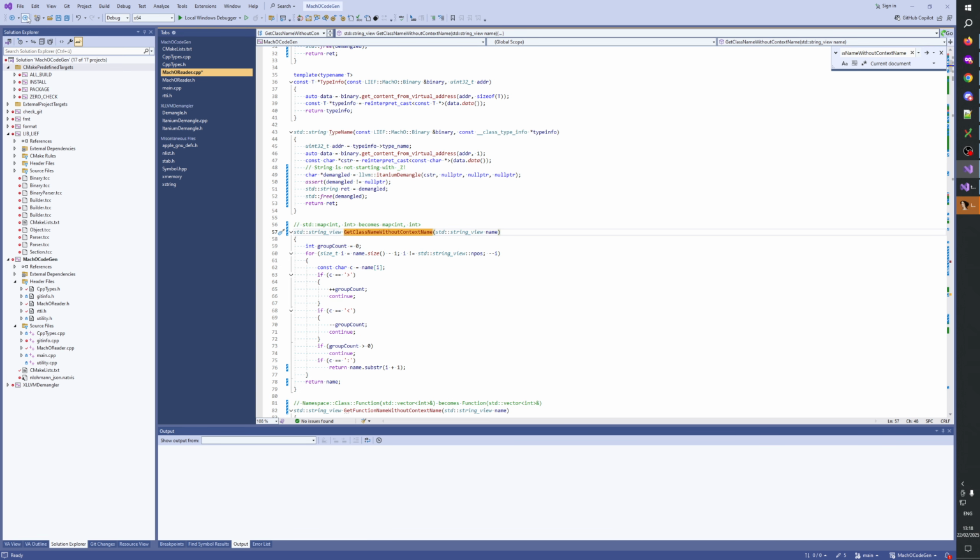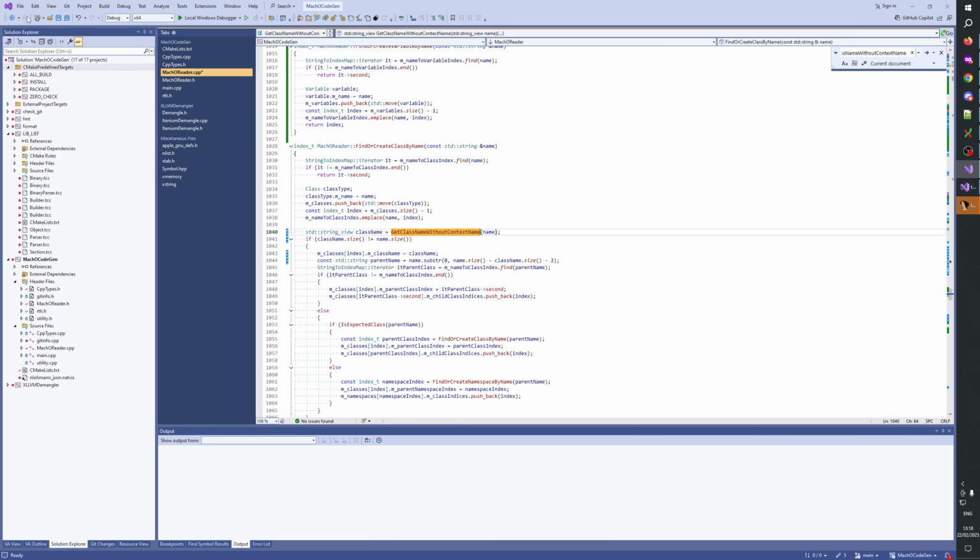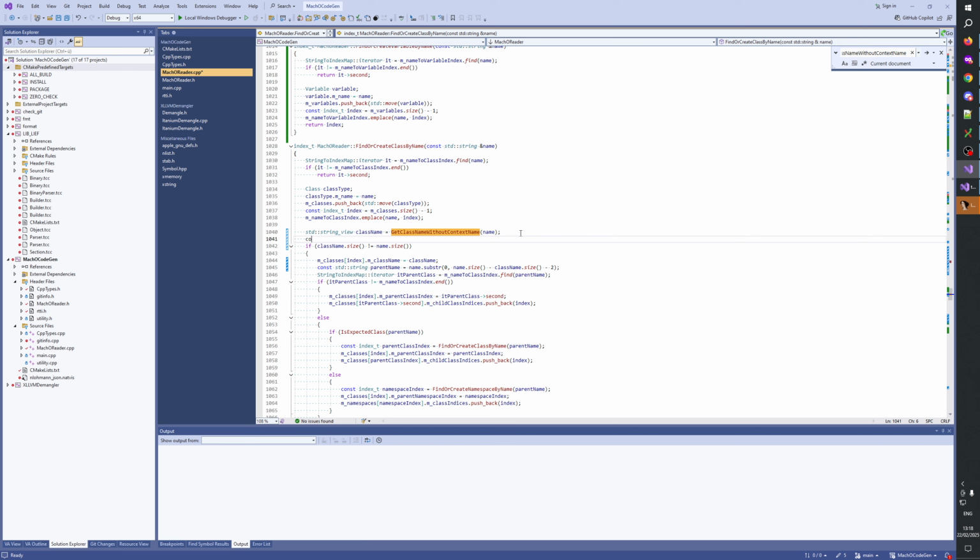By the way, we should probably say, to make it more understandable, bool has context name. Or just has context name.